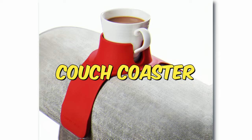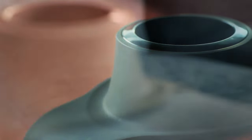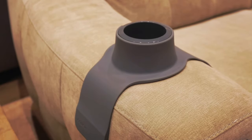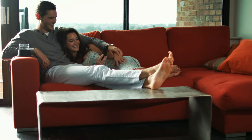Number 10: Couch Coaster. The Couch Coaster is a simple yet essential addition to your home tech collection. Not all smart home gadgets need to be high tech — sometimes even the simplest ones can make a significant difference in our lives. Consider the comfort of your couch, a favorite spot for TV watching and relaxation.